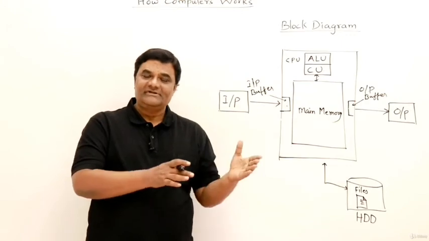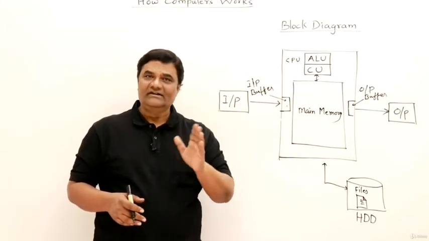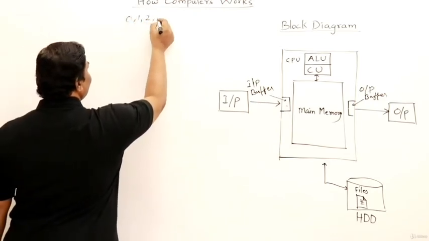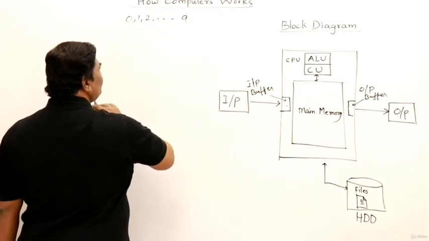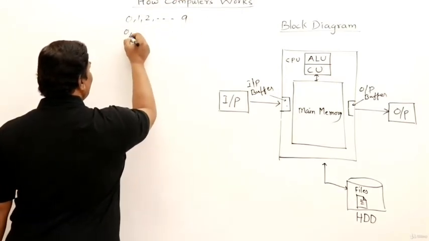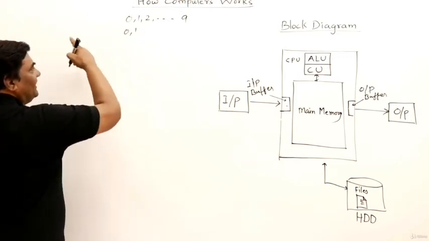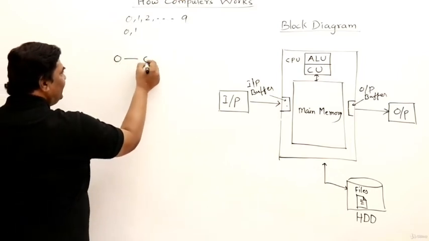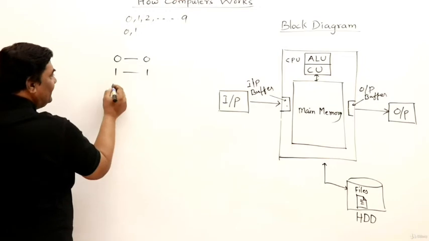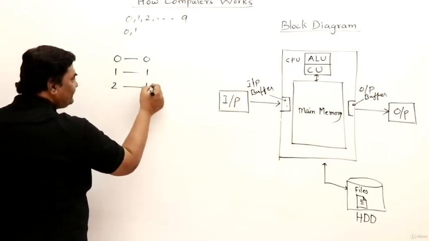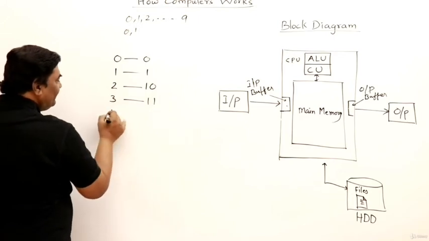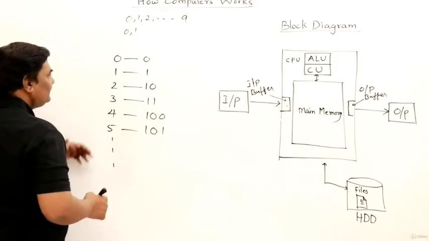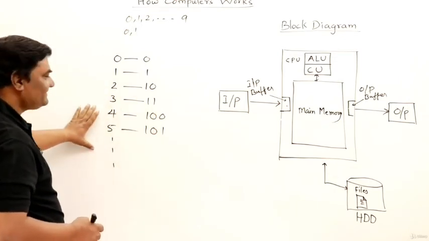In comparison with the decimal number system, how it is equal to binary form, let us look at it a little bit. See, in the decimal number system, we have the digits from 0, 1, 2, 3, and so on to 9. We use these digits to form a number. Then in the binary number system, there are only 2 digits, that is zeros and ones. In decimal form, if it is 0, then it is binary also 0. If it is 1, then it is also 1. Then in decimal, it is 2; in binary, it is 1, 0. And 3 is 1, 1. 4 is 1, 0, 0, 5 is 1, 0, 1, and so on. So this is the binary form of these decimal numbers.